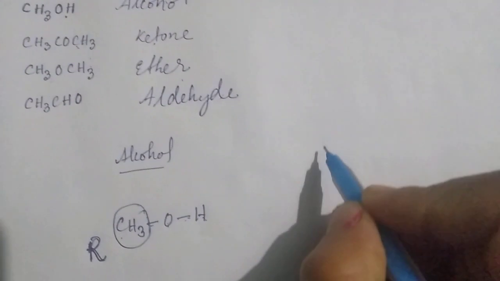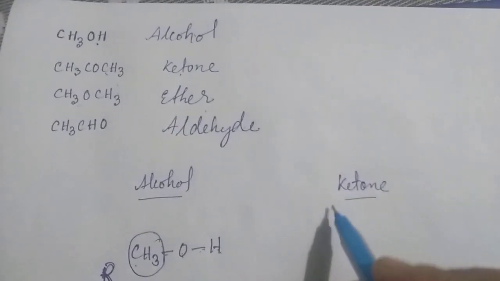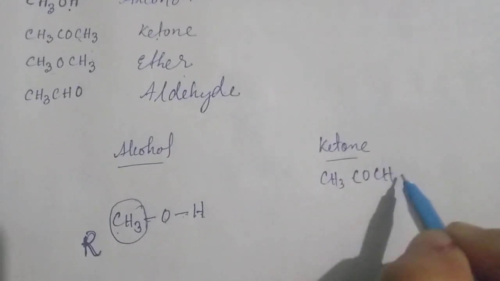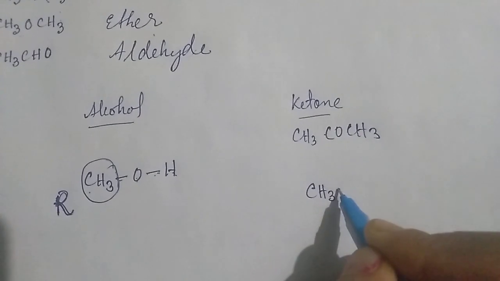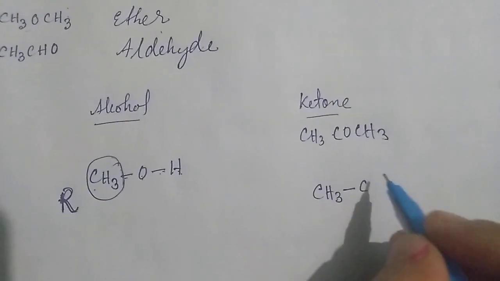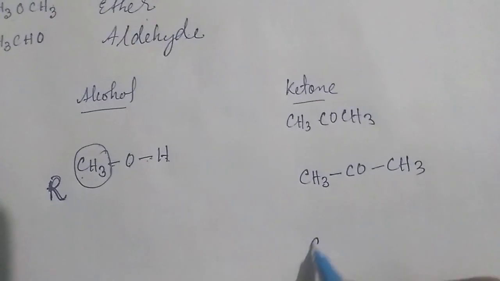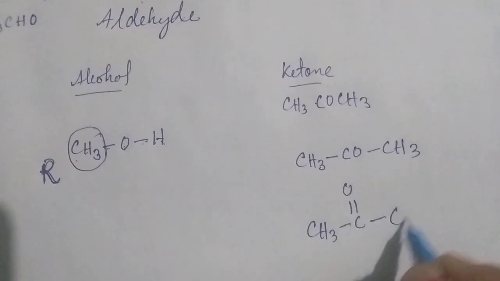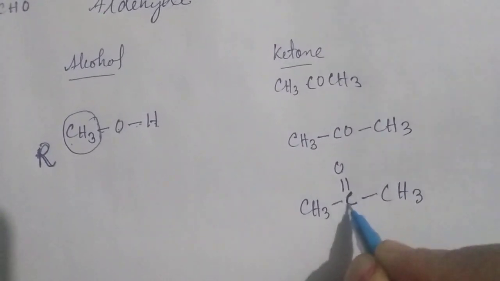Now what is the formula of ketone here? The formula means the given compound here, CH3COCH3. Sometimes you will find it written in this way, so we should know that there is a connection of bonds. You can write it in this way, or in this way, to be more clear. Once the structures are clear, the formulas become more clear.